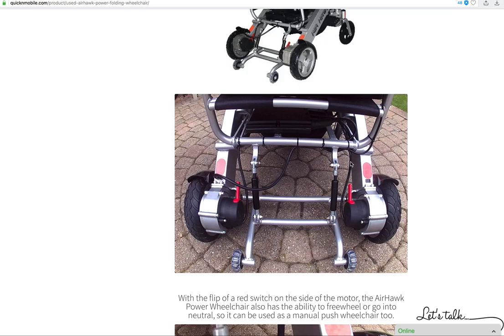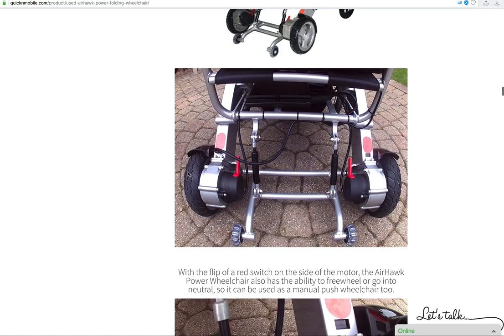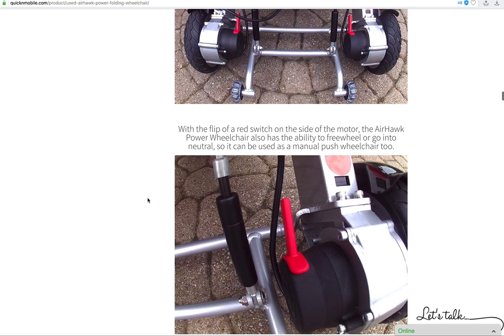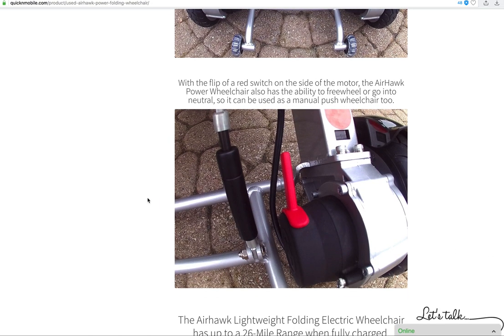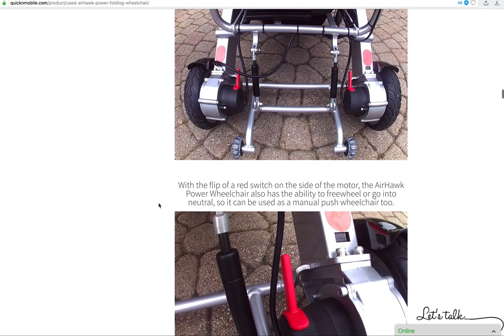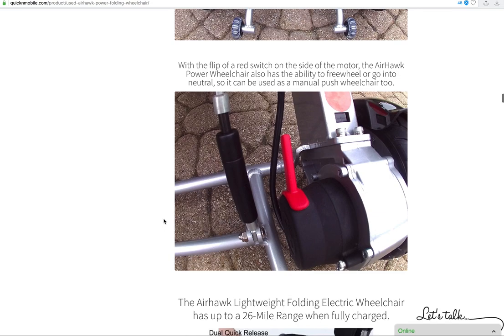And you can also see these red ovals are specialty reflecting material as well. So if you're driving your AirHawk at nighttime and somebody comes up behind you with a car, that will reflect the light from the headlights from your unit.